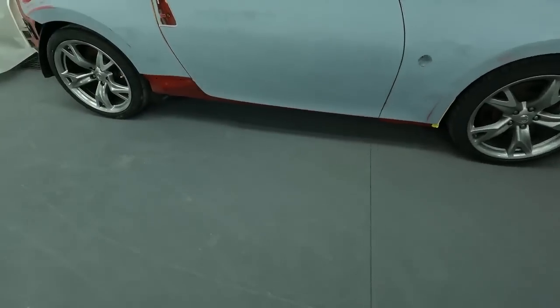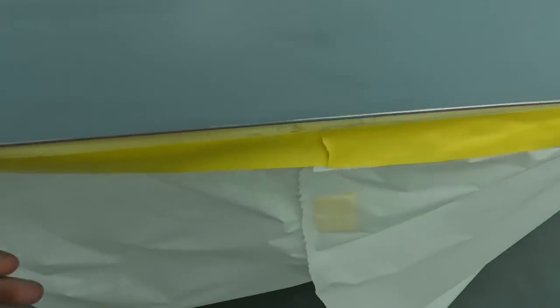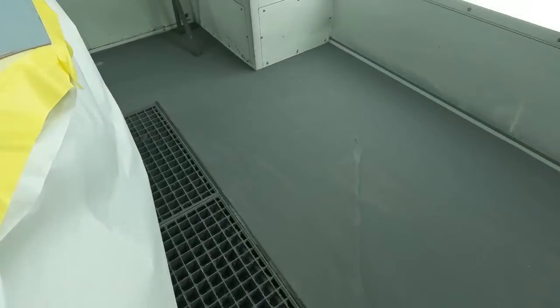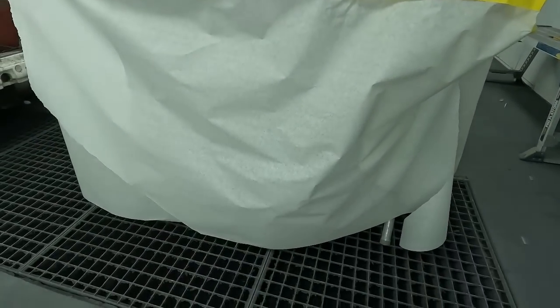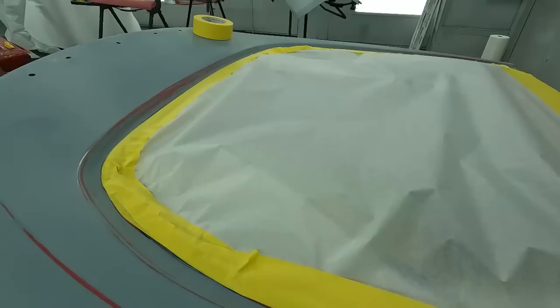Same thing on the lift gate. We went ahead and did the same thing on this. Back tape around the bottom and then fold it down. That way you have like a curtain running around this, and it keeps the overspray off of the bottom of this thing. I like using the 36 paper on these because it almost runs all the way down to the filters there. So that's the way I do the parts on here.